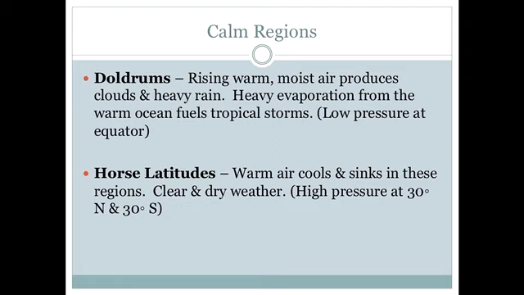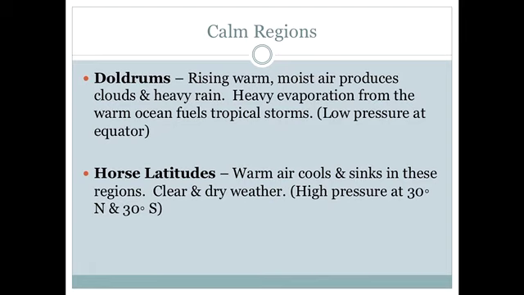And it mentions, with the doldrums, about tropical storms. If tropical storms get stronger and stronger and stronger, they can form what? They can form hurricanes. So if you were thinking hurricanes, you are correct.